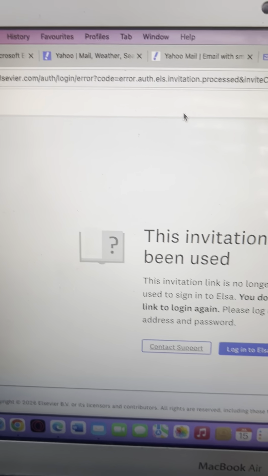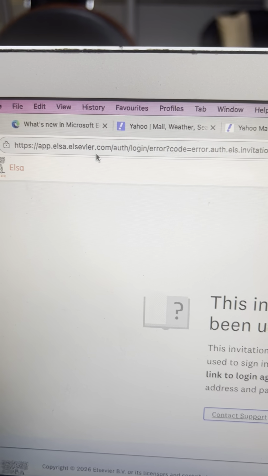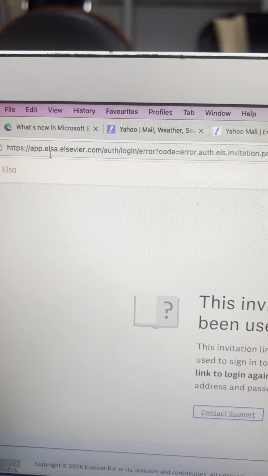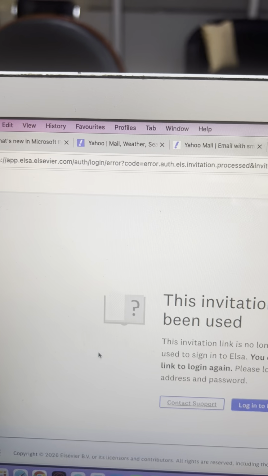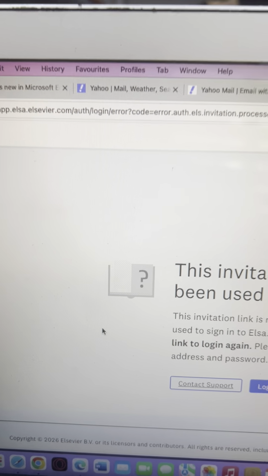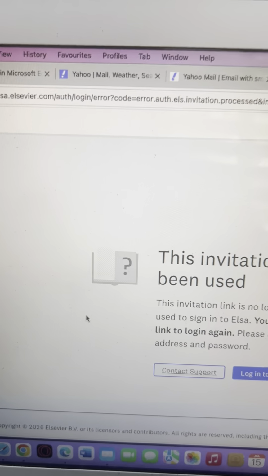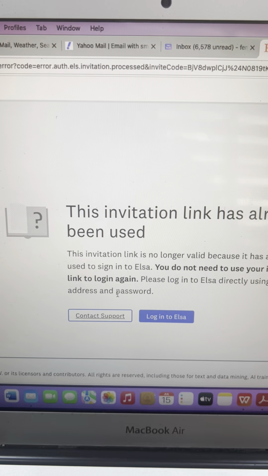Because the Elsa website is a subsection of the Elsevier website, you see here app.elsa.elsevier.com. So it will be a conflicting login if you make such attempts. For those of us who are experiencing that, just clear your browsing history.